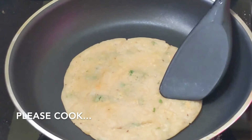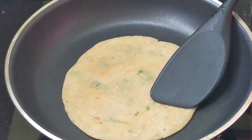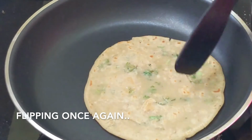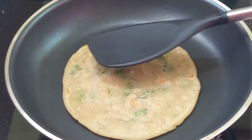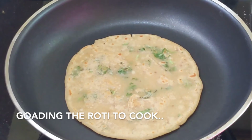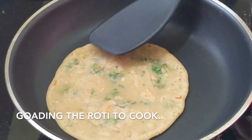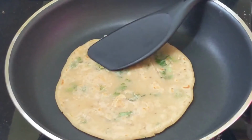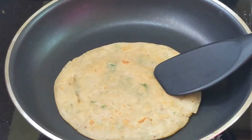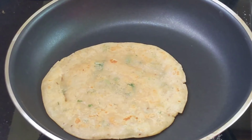I'm so wanting to get this done. I'm well into 4+ minutes into making this roti.